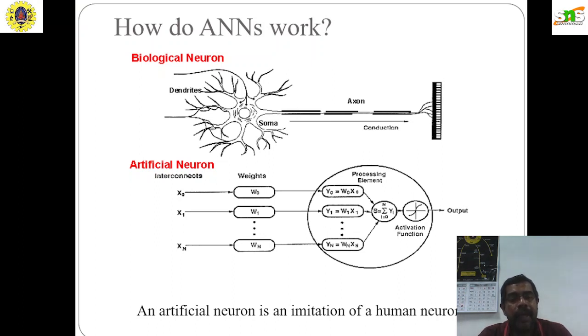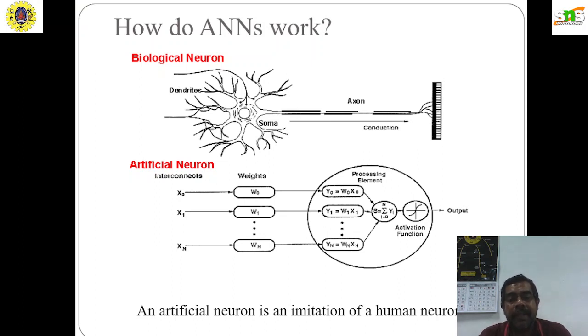In the same way, x0 to xn do this, and we have to add the weights. This is what happens at the neuron. For every input we have appropriate weights, so we multiply these weights, W0 to Wn, with the inputs. Now we have the pre-processing element, where we go with the summation and the activation.